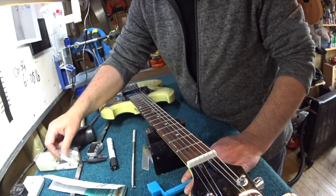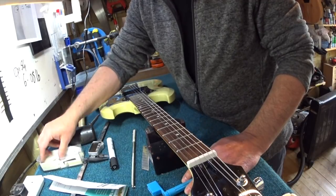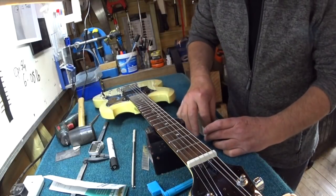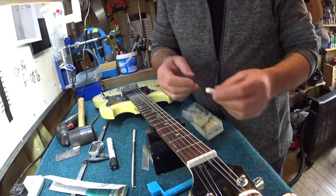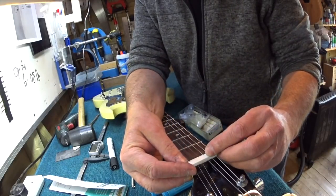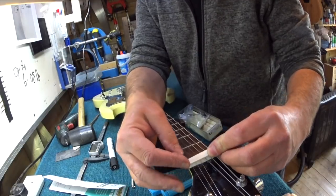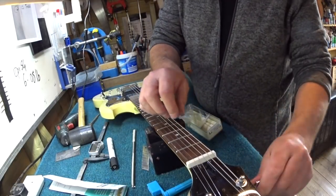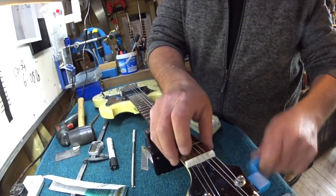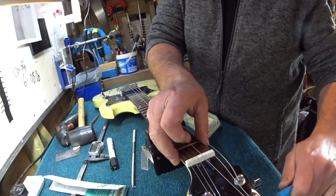So now we're kind of starting to run out of options other than finding ourselves an actual correct height Epiphone nut, which is bleeding annoying, and it probably means we're going to have to revert to this one, which I'd more likely use as an acoustic guitar one. This works fine. It's probably going to be our only hope to get that bit of height back. It's annoying, but I should have it flagged up in my mind: Epiphone, always taller than any other nut you care to use.